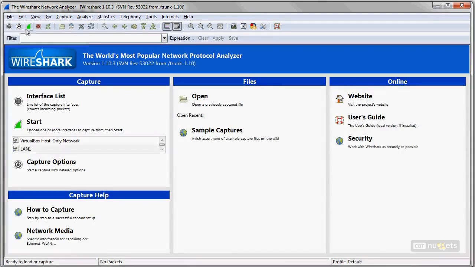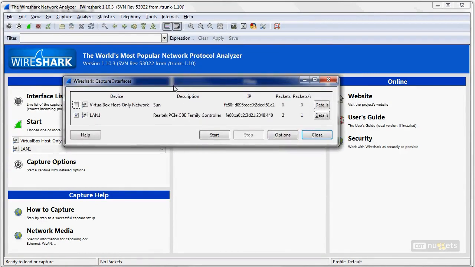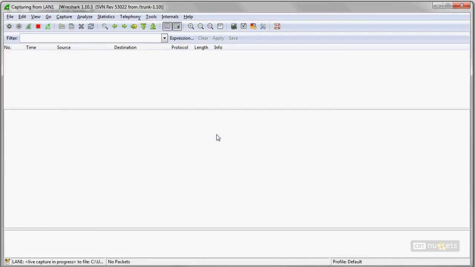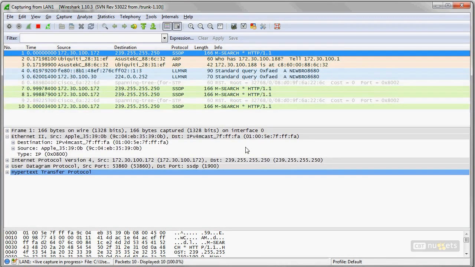So I'm going to go in here and say, I want to capture some data from my network card. And it says, okay, well, what network cards do you want to look at? And there's my VirtualBox LAN 1. I'm saying, well, LAN 1, I can actually see packets being sent and received. So I'll click on Start. Show me what you're doing, network card. And so I can just see stuff happening behind the scenes.